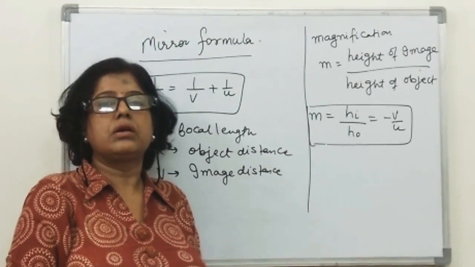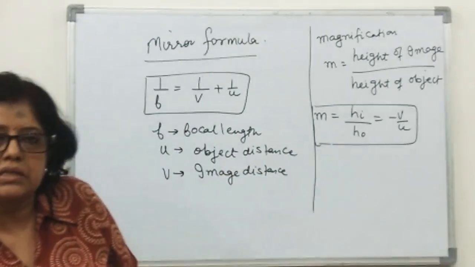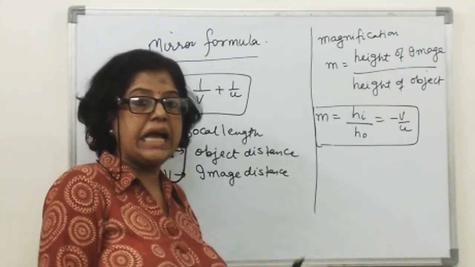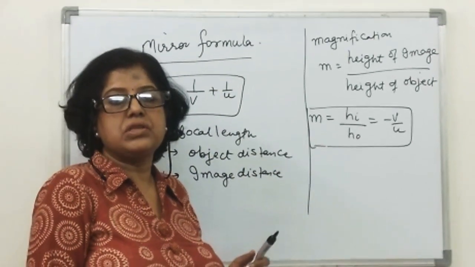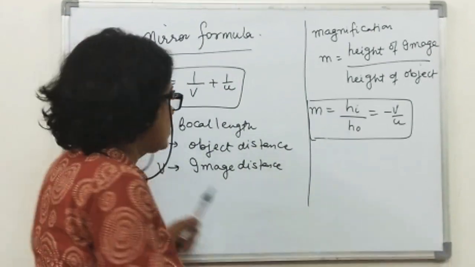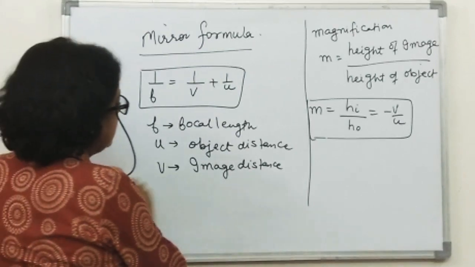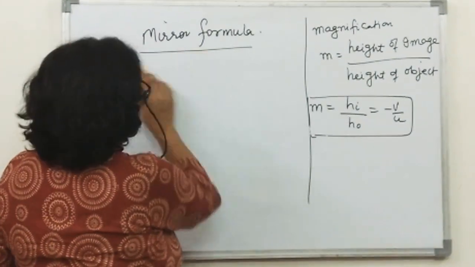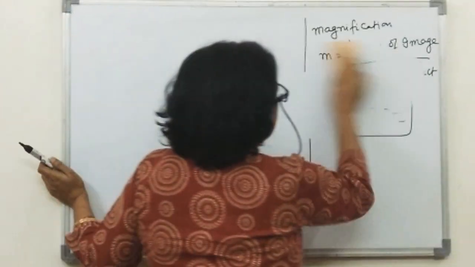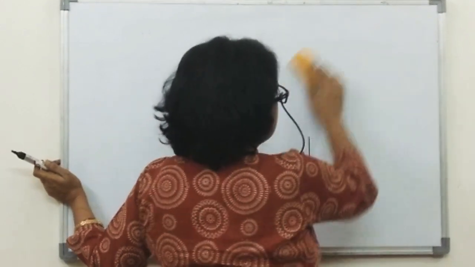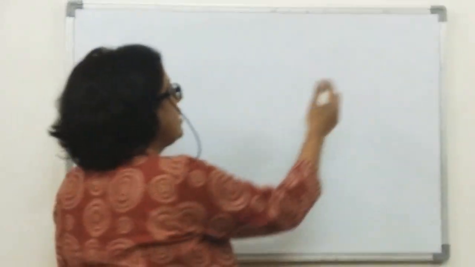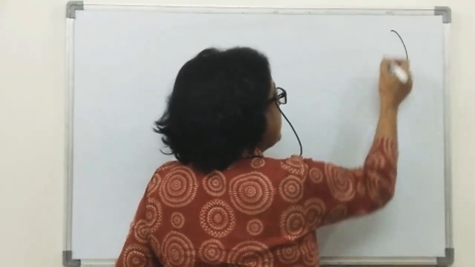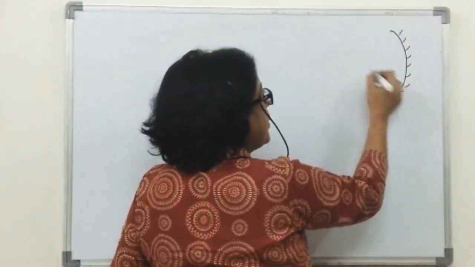Now let us talk a little bit in detail about the sign conventions and what sign we can assign to u, v, f using the conventions that we've just learned. Fine. So let's talk in detail. I'm rubbing this, and I draw the diagram of sign conventions that I've just explained to you here at one corner so that we remember what conventions we have learned.